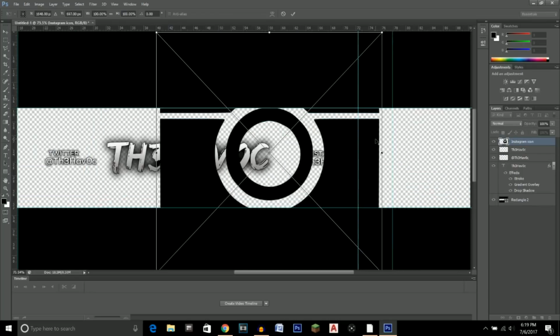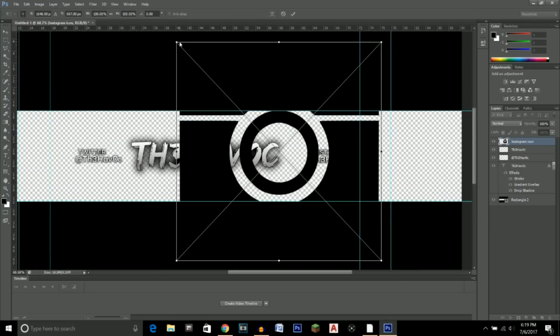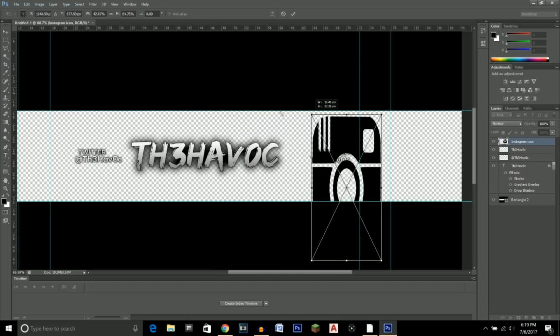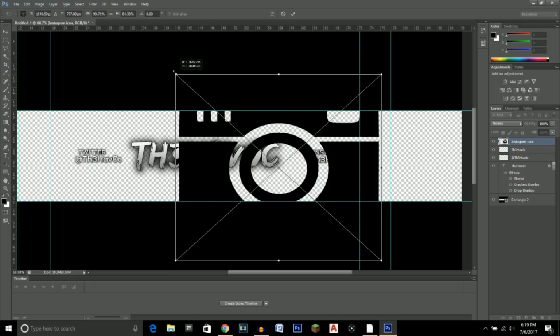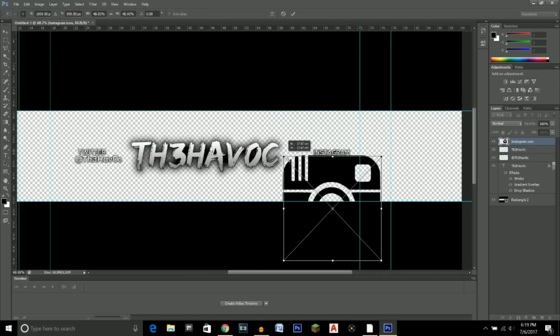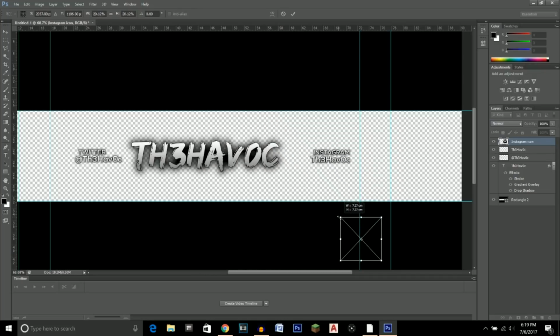And when you're scaling this down, you're going to want to make sure you hold shift, because if you don't hold shift, it will not scale relative to what the original size was. So hold shift and make sure you keep holding shift. And we've got our logo right here.